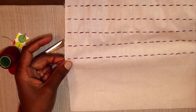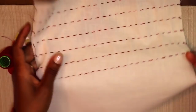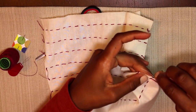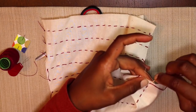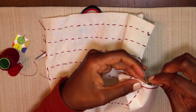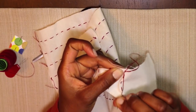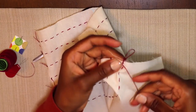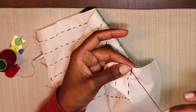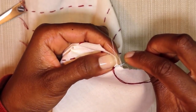Now that we've worked to the end of the row, we're going to end our stitch. To end our stitch, turn your work over. We're going to make a very small stitch right at the end of where we ended our last stitch. Like so. Pull, but not all the way through. Pull just until you see a loop form, and then put your needle through the loop and then pull to create a knot.